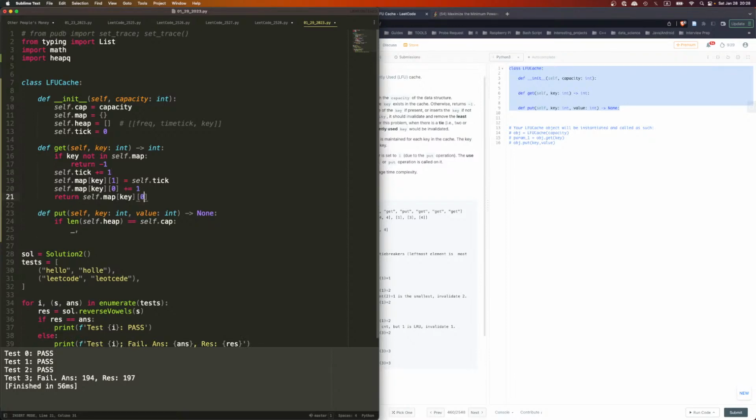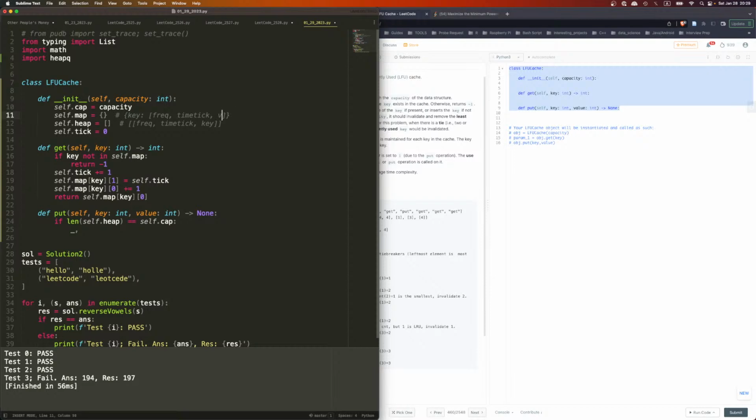And then, no, frequency. No, that's. No. This is. Holy crap. Key, value, frequency, time tick, value, and key.